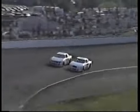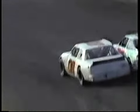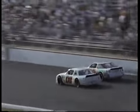3 laps remaining, just 3 laps for race leader Jeff Burton, while the battle for third on the Speedway is still the most exciting action in a race that has been extremely exciting for a number of reasons. 2 laps now, as now we've got Dotter making that move. Can he make it stick? He does. Dotter drove the car completely down on the entrance to pit road to get up underneath him right there. White flag lap, 1 lap to go for Jeff Burton. Burton looking for his first win of 1991, second in his career.